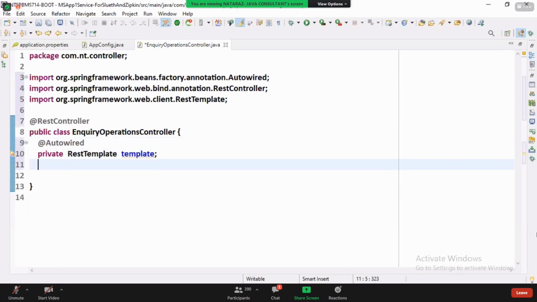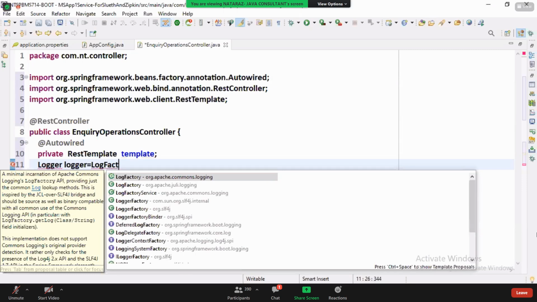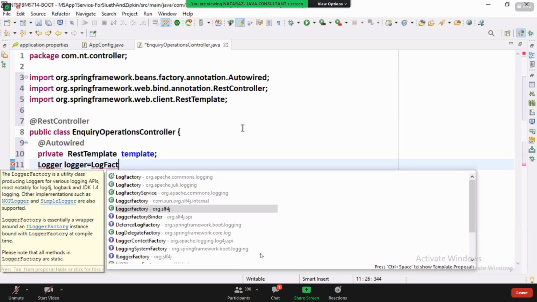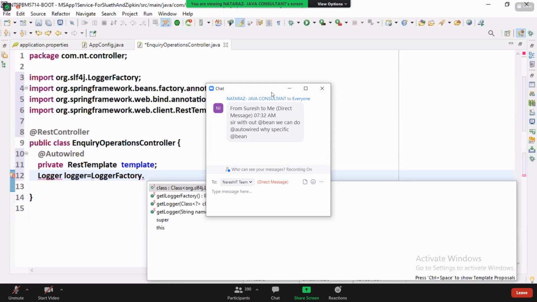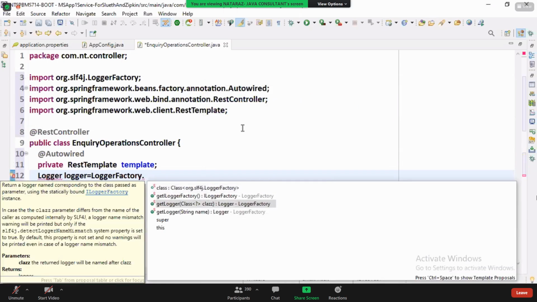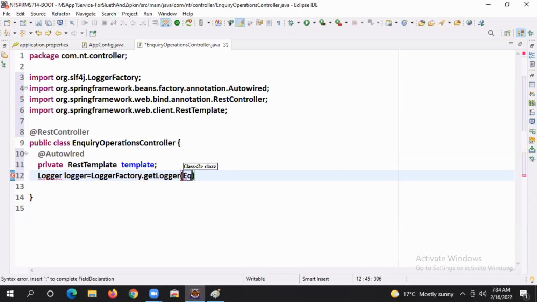Logger is equal to LoggerFactory.getLogger, InquiryOperationsController.class.